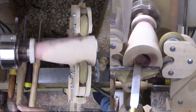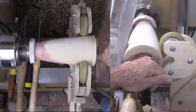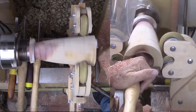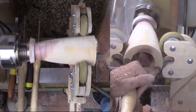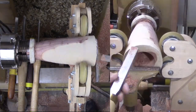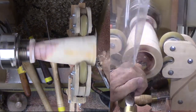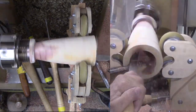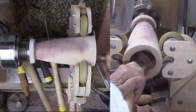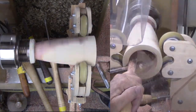Now for the hollow. Since this is not enclosed, I will use my large box scraper with cuts directly into the center. The cuts are at an angle that follows the exterior. I go as deep as the scraper allows. There is a bit more, but I'll leave that with the previous drill hole. It is far deeper than any wood turner can reach a finger to feel it. The DIY steady rest gives me some assurance for the base staying in the chuck this far out from the surface.